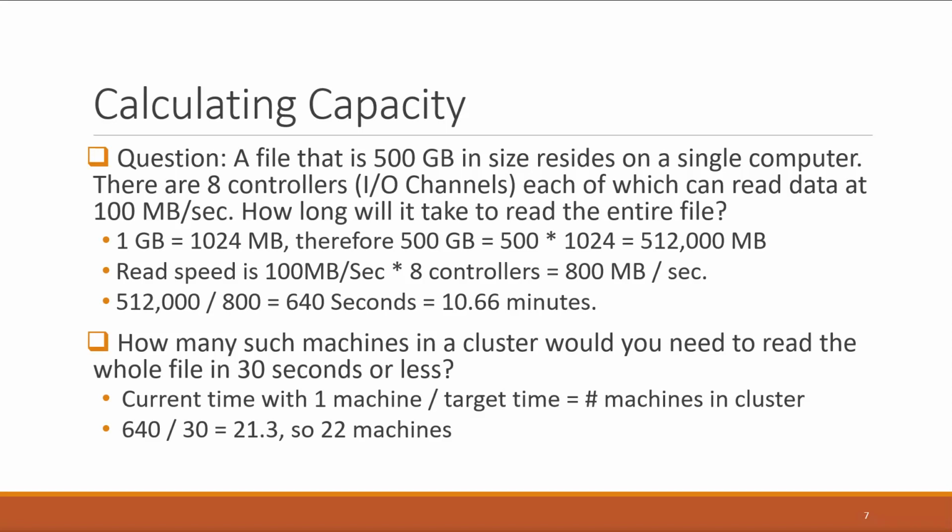Either we're solving for the amount of time it will take, or solving for the number of machines that we need. So as long as you've got the sizes of the things you're working with, the speeds that you're working with, and either your desired number of machines or desired throughput times, then you should be able to calculate the last remaining element. Okay. So that's really all I wanted to talk about in this section.